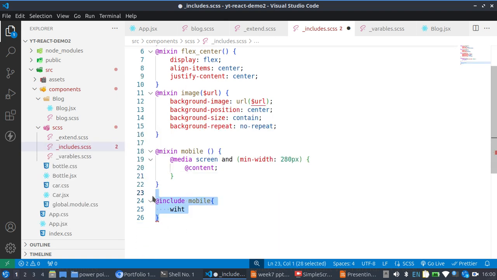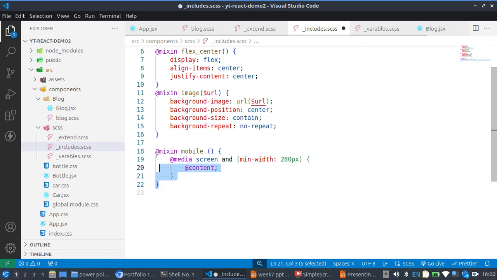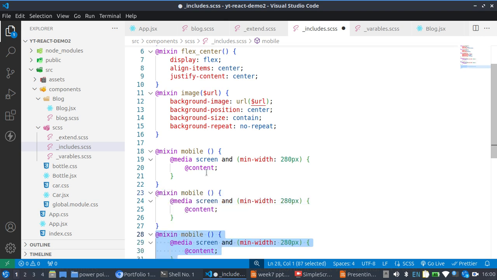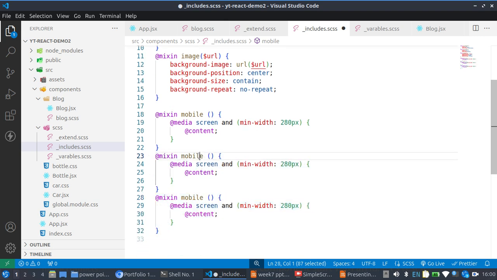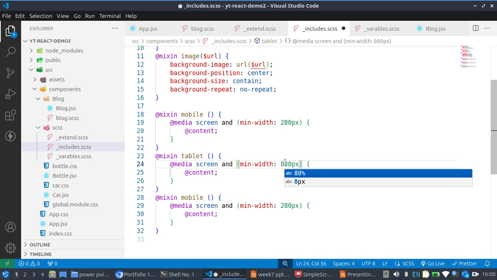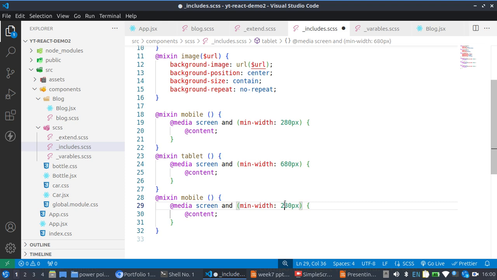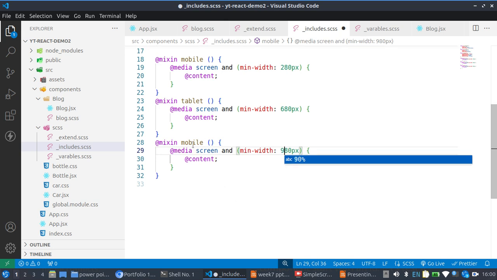So what I'll just do is to duplicate this into 3, shift arrow down. So if responsiveness used to give you issue, I think you find using SASS very, very easier. So this should be, let's use 580. Then let's use 980 from here. So I'm just choosing some random. Then this is our desktop.